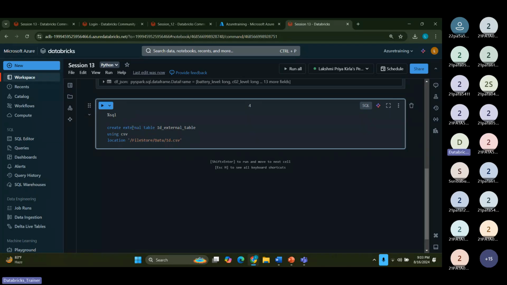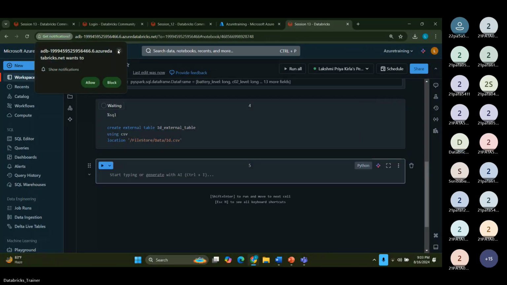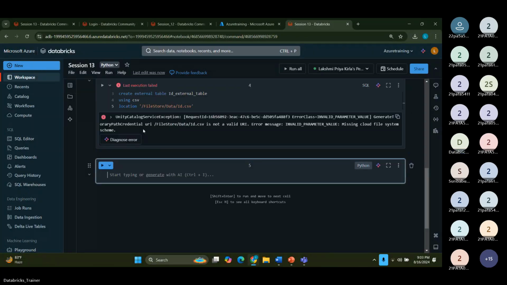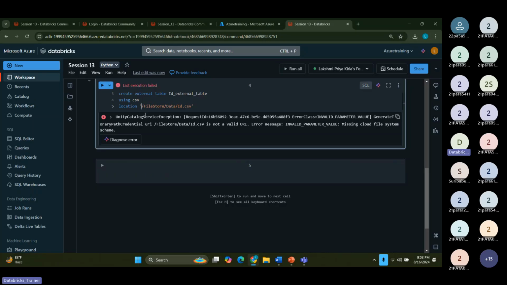Okay, see what you're doing. You are creating an external table, and you are not specifying the schema also. Directly you are saying using the CSV and this location, you are going to create it. Okay, let's see what it will do. Okay, for this one, I think DBFS is required.